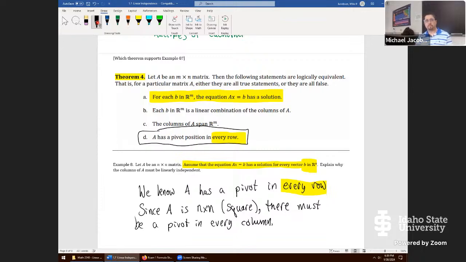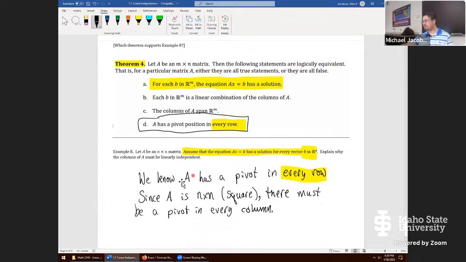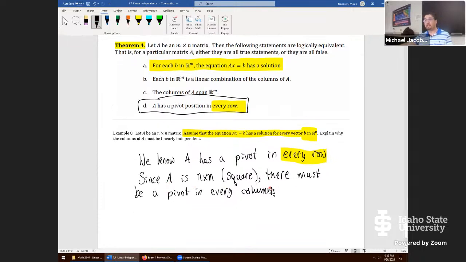What does that do for us? If there's a pivot in every column, Ax set to 0 has no free variable, you automatically have linearly independent columns. Really, this starts to become the more important concept. A pivot in every column means all columns are linearly independent. In some strange way, this is a great way to organize linear algebra. It's all about the pivots if you're working in R2, R3, and so on. So we can say here, there's a pivot in every column.